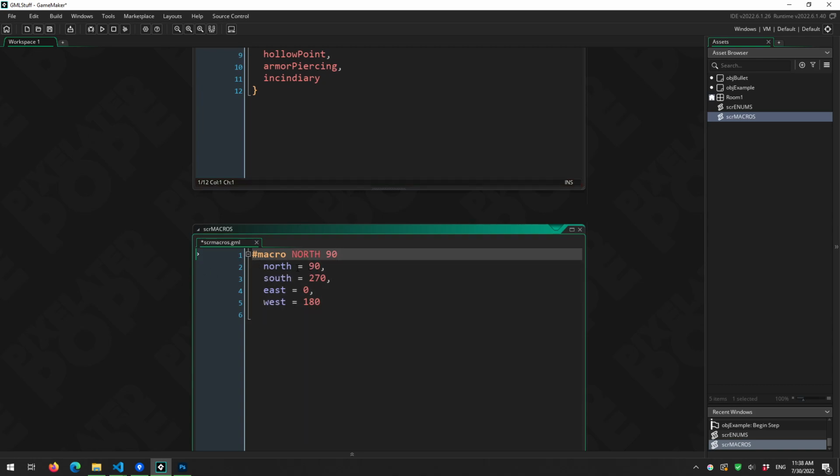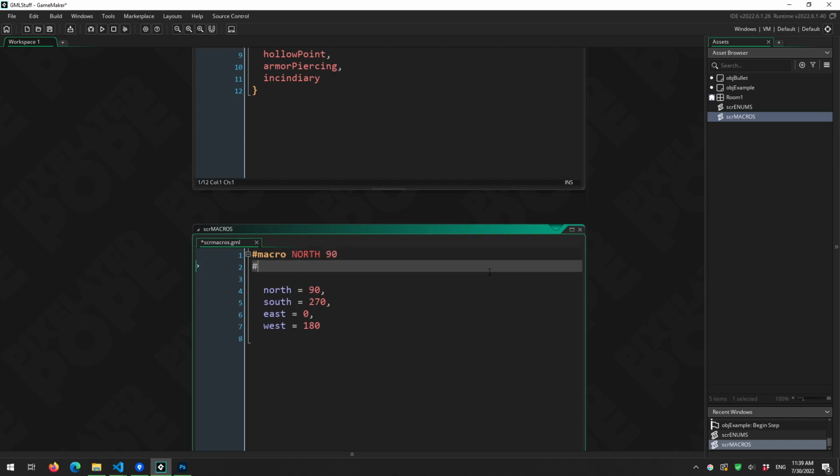So notice, no equal sign. All caps is just how I prefer to use enums. I like all caps with, if I was going to call this out more specifically, direction north. That feels redundant to me. It's kind of unnecessary. So I'm just going to say north. And no semicolon. This is one of a few places where having a semicolon is actually not allowed at all. And I'll explain why in a second. So don't put semicolons at the end of your macro.